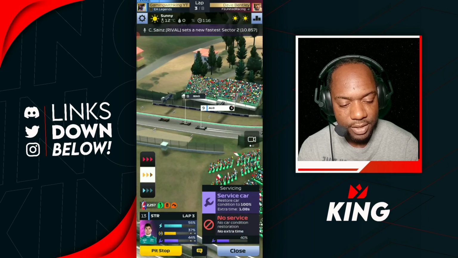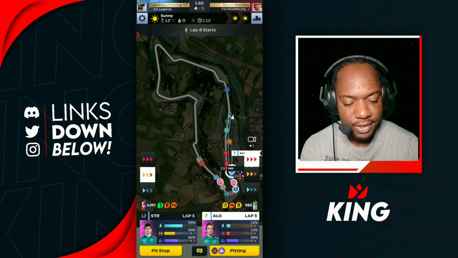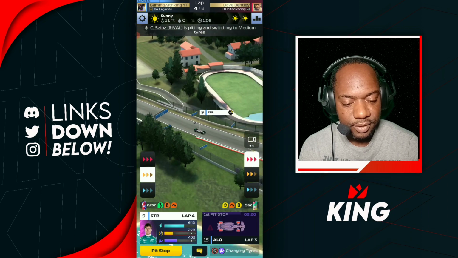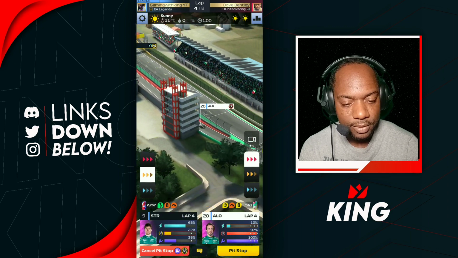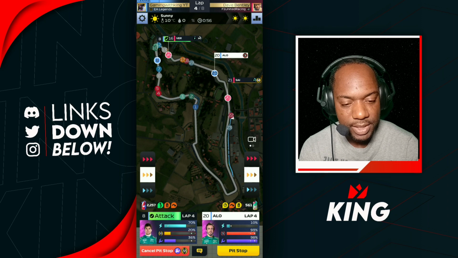Alright, we're going to bring in Alonso. We're going to do servicing. Alright, we're up to P7. And we're just going to go by pit with our Stroll. Now the question is, can we get 4 laps out of these mediums on Lance Stroll? That is going to be the question. Alonso back out in P20.